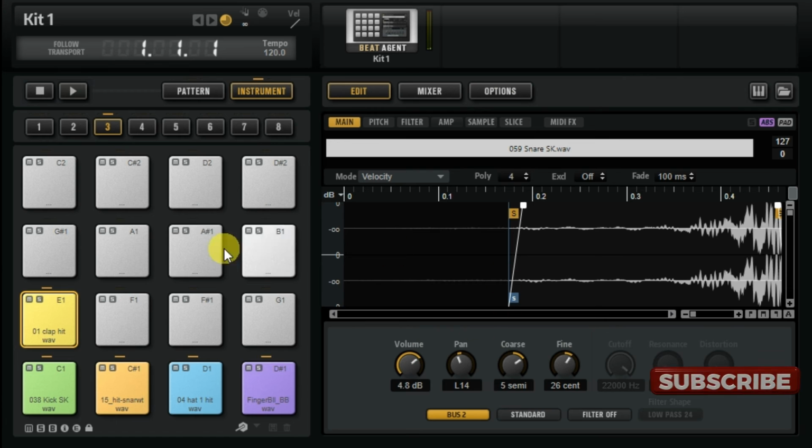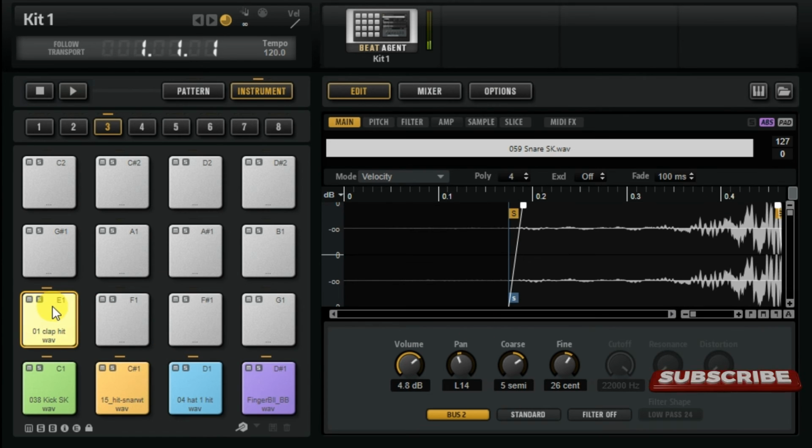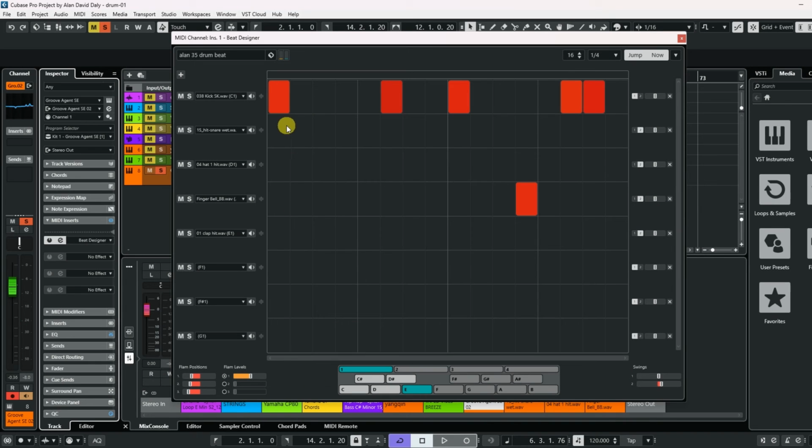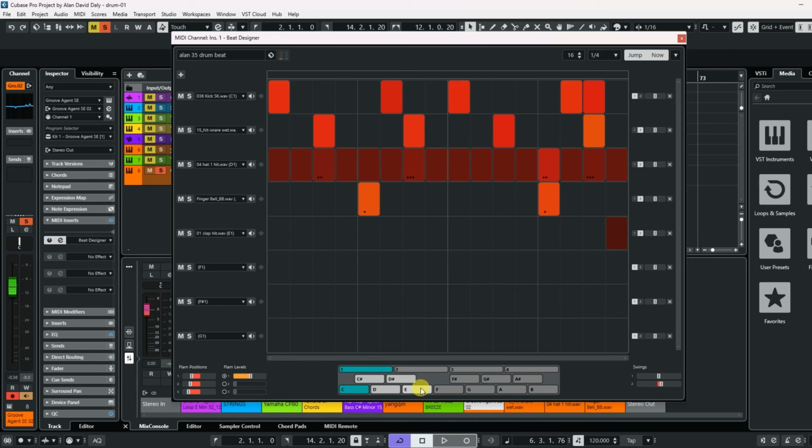I've changed the filters and stuff on a few of them and the volumes. I've just made some beats there. As you can see, I have a couple of different variations of it. I will just play it for you.